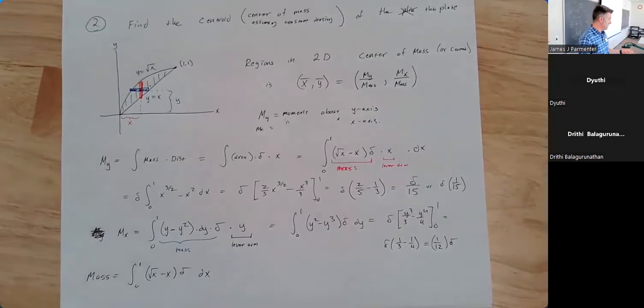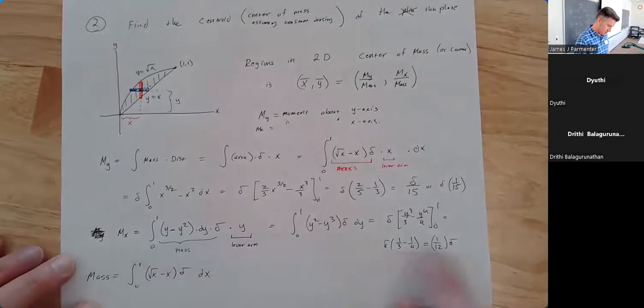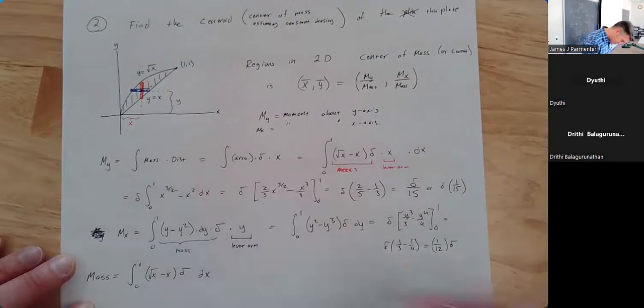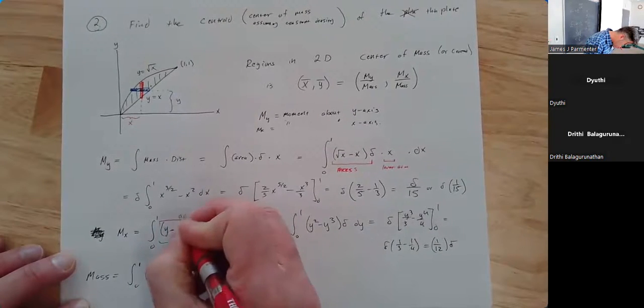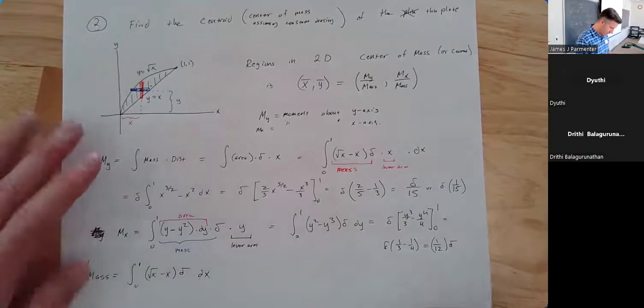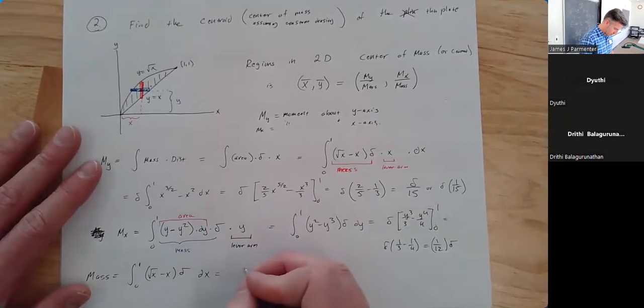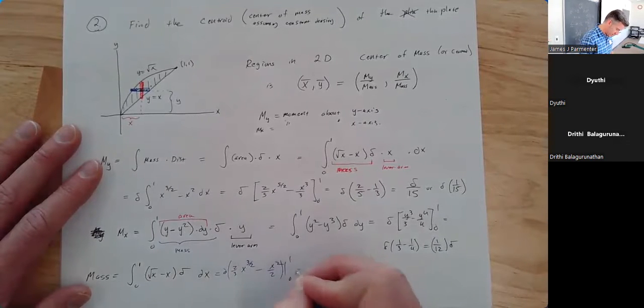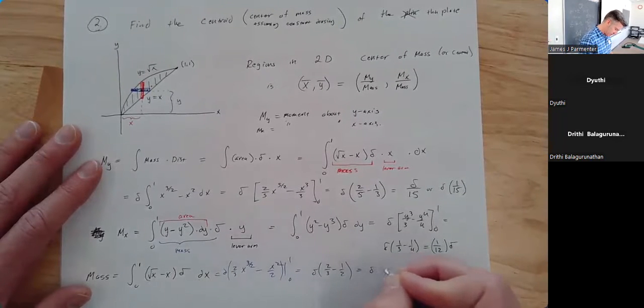Okay, and so the area times the density is the mass. Same deal here, right? The area times the density is the mass, and here I'm just integrating the mass. It's the area times the density, no lever arm included, to find the mass. When I do that, I end up getting x to the 3/2 times 2/3 minus x squared over 2, times density, from 0 to 1. That gives us density times 2/3 minus 1/2, which is 4/6 minus 3/6, which is 1/6.